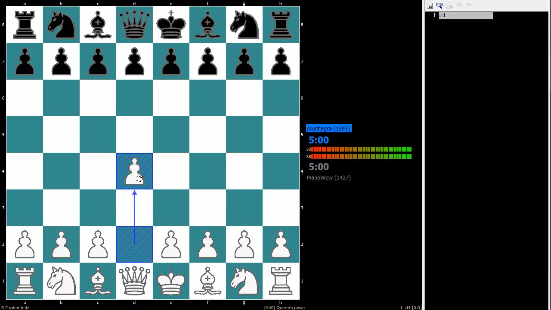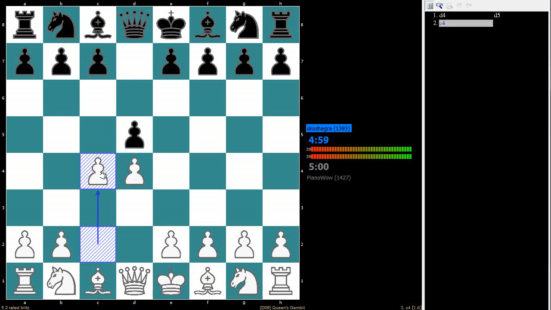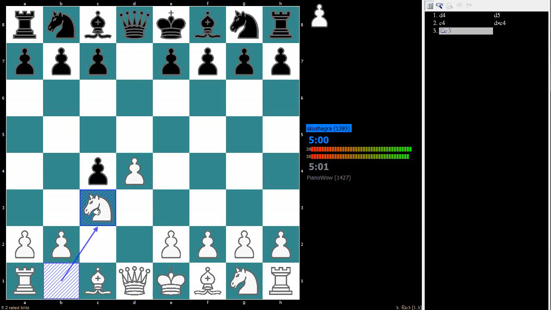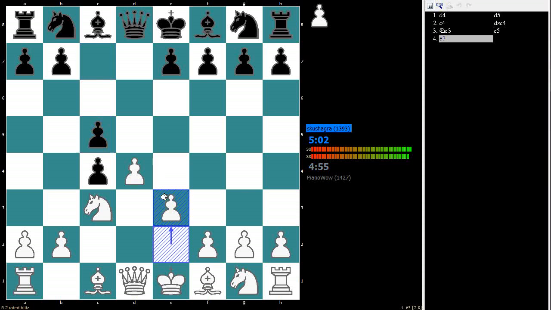Okay, here we go. So Queen's Gambit. He's accepted it. That's an interesting move. Let's go. Let's go here.